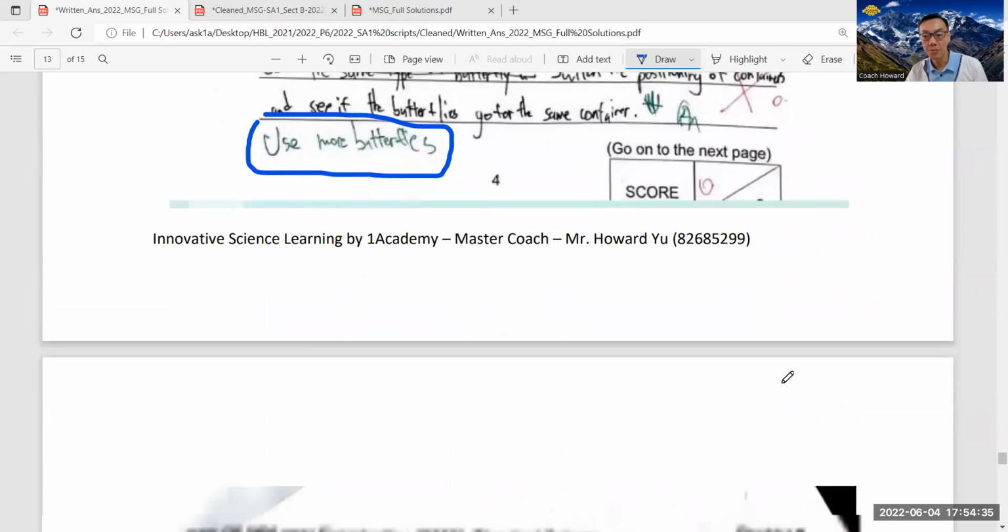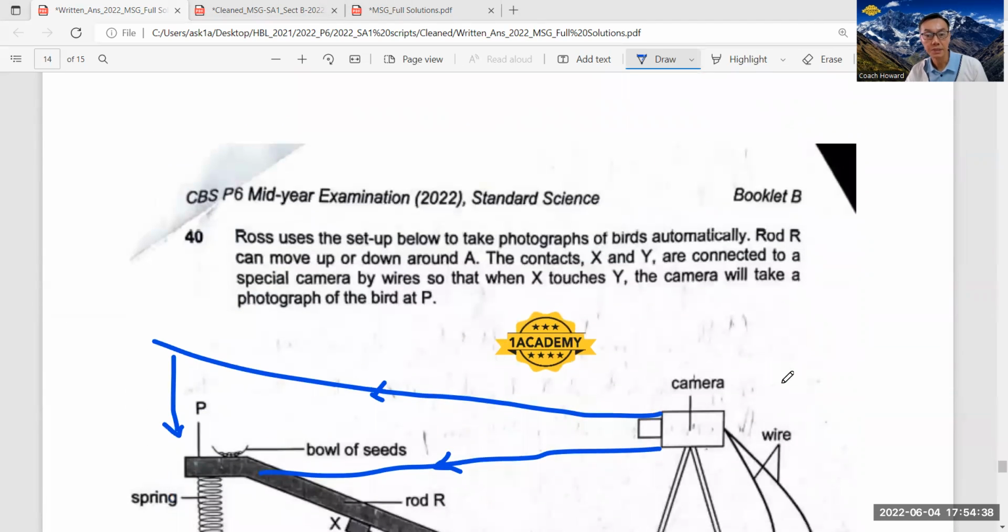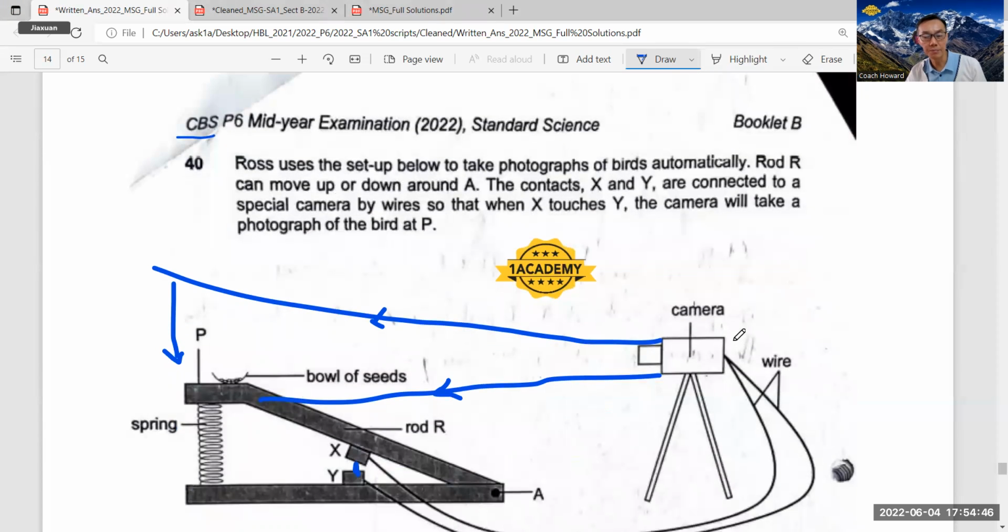Okay, this will be almost the last question. You notice this also in this school, Christian Brothers School. And those of you who have my book, you notice this question actually appears in my book. Okay, you take a look first. I will extract my book and show you shortly. Let me pause the recording.